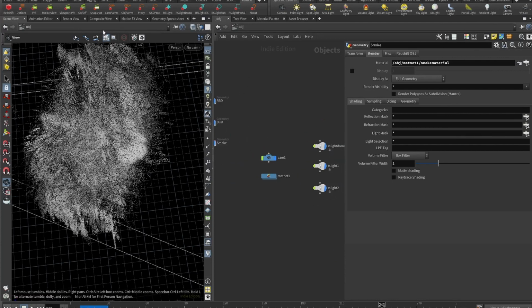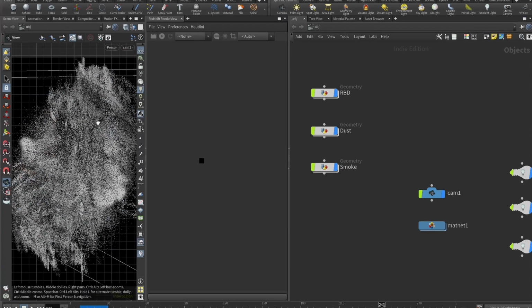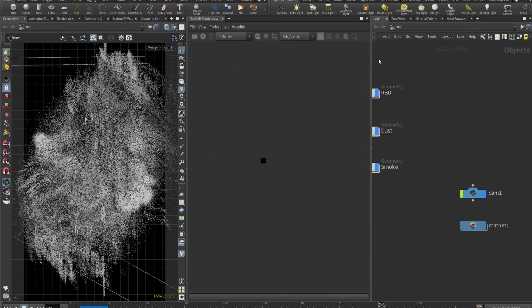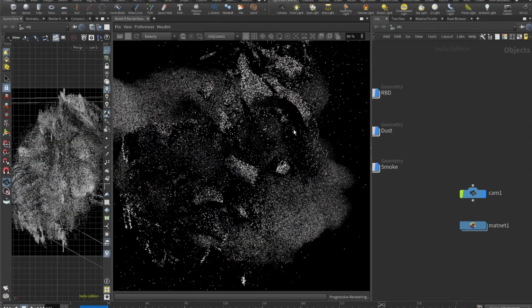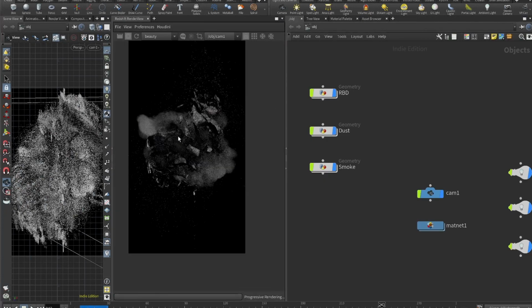So let's save this, fire up Redshift, and of course, my camera is just a straight top-down view with a focal length set to 80. Nothing too fancy here. I just want to make sure that there is nothing in post effects for now. This will be post effects heavy, but let's wait till we have the first render out here. And we have something here already.